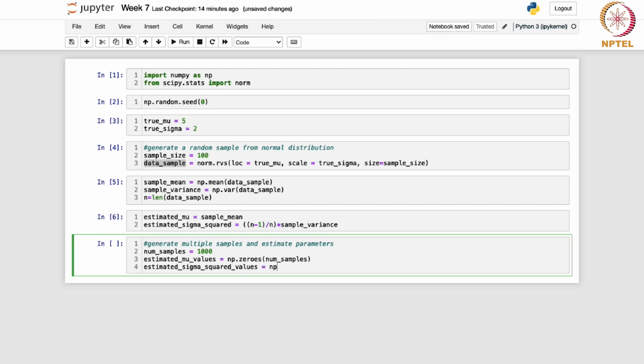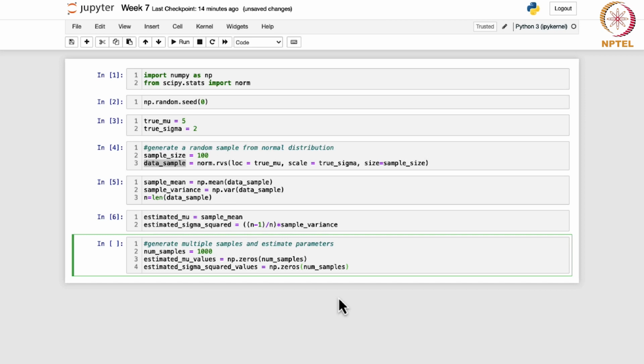Again here we will use np.zeros, and here also we would write num_samples. Initially all the elements of this array would be 0, and then it would store the estimated variances for each of the generated samples.